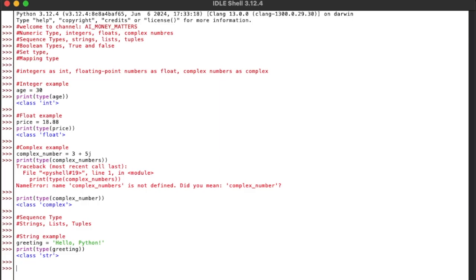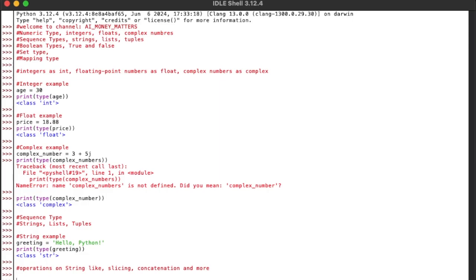One cool thing about strings is that we can perform a variety of operations on them, like slicing, which means breaking it down, concatenation, and many more. So we'll get into detail in the subsequent chapters or lectures.